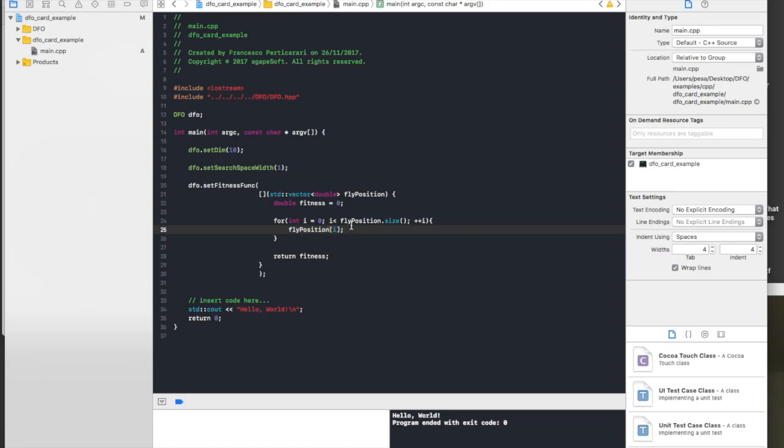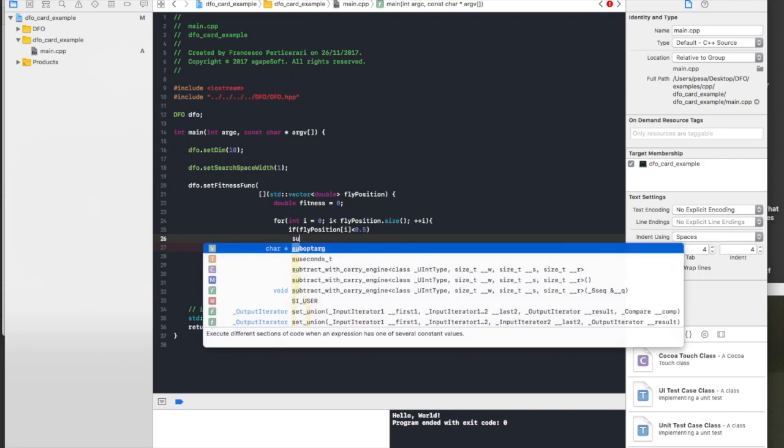So if that is smaller than 0.5, then what do we do? But then you have to keep track of that.